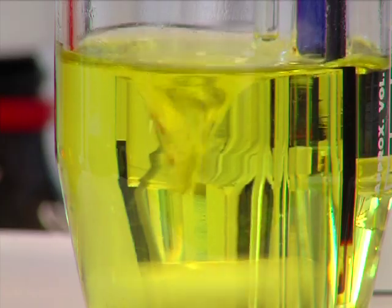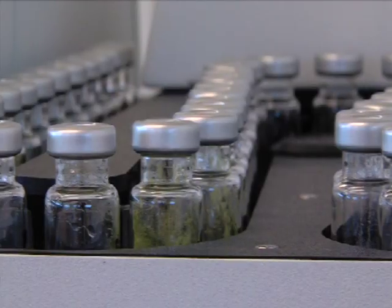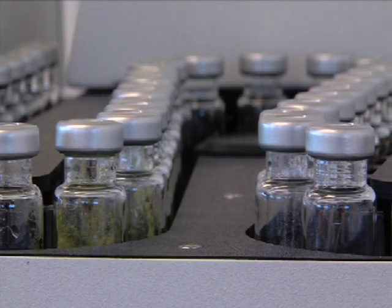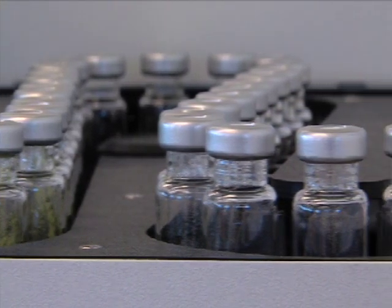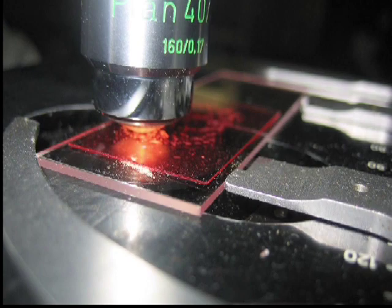All pollen batches undergo a number of tests and quality checks before being released for manufacturing. Most importantly, species identity determinations are made by ASM experts using taxonomic keys and herbarium specimens. Additionally, the pollen is examined under the microscope to further certify the collected batch for identity, purity, and integrity. When we receive material, it goes through a process at incoming, where the material is evaluated against established specifications with key quality attributes.